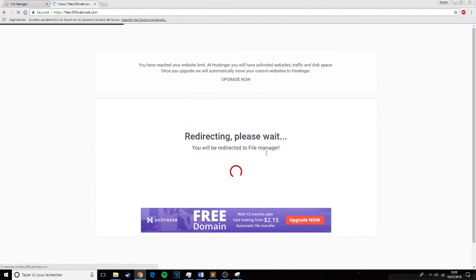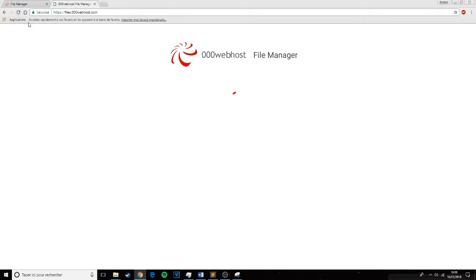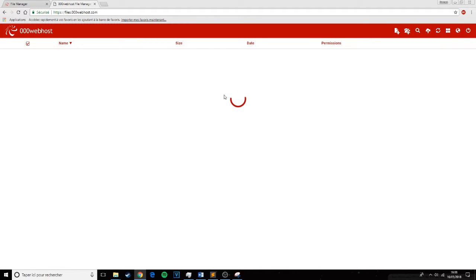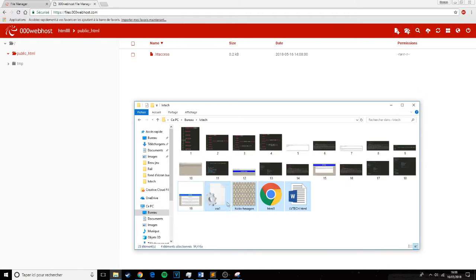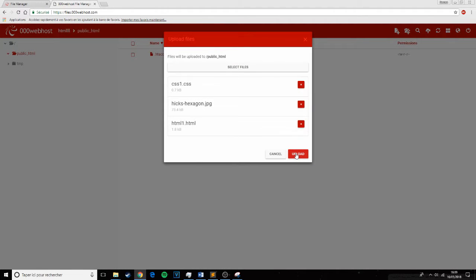So you close that. Okay, and now you are on a page looking like this. So you choose all of your code and your images, and upload.